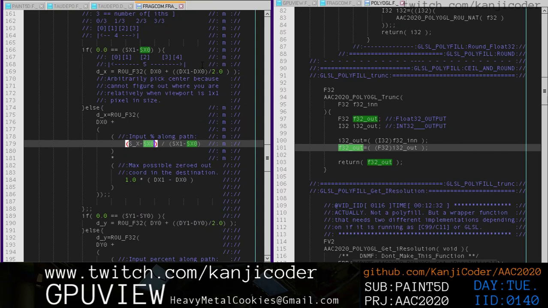So the idea is that we turn the source x coordinate into a percentage along path, right? The input percentage along path. So we zero out the coordinates so that they're both origined at 0, 0.